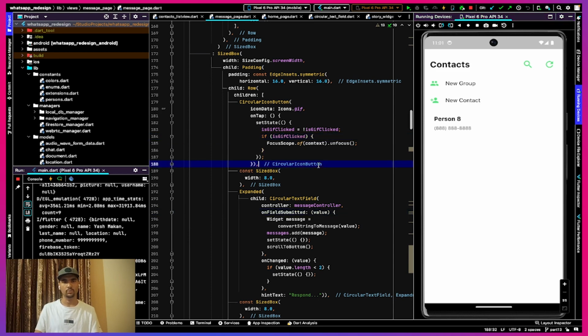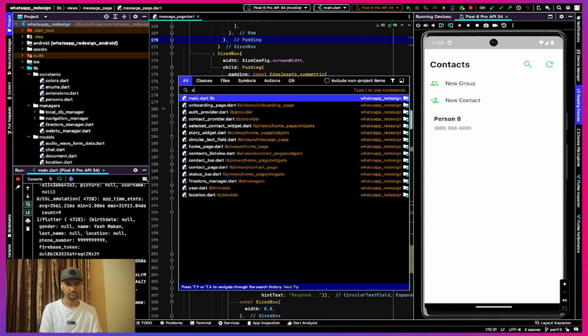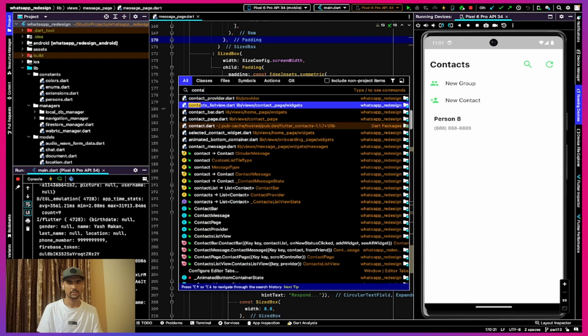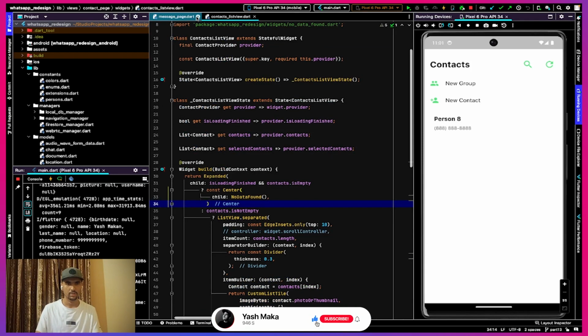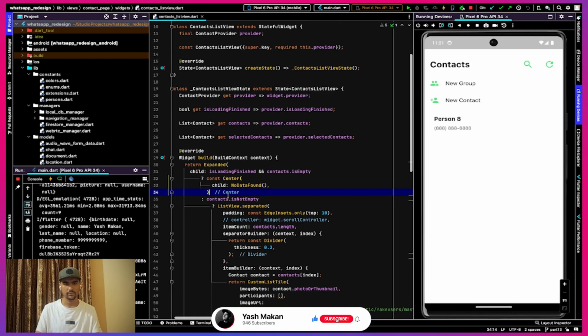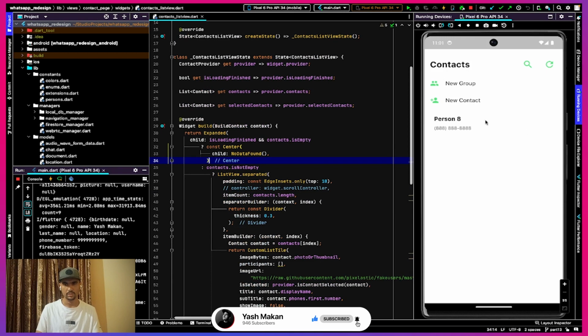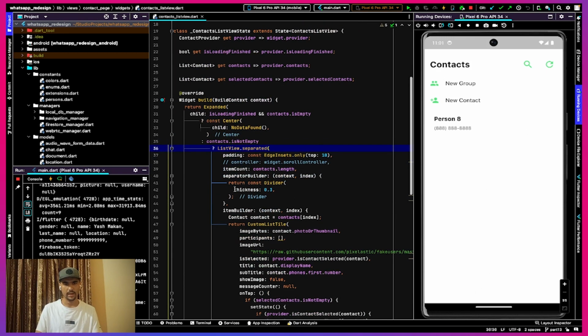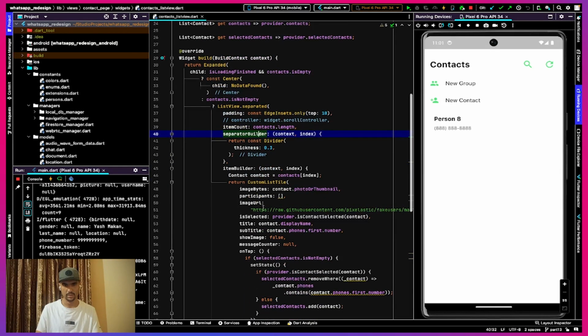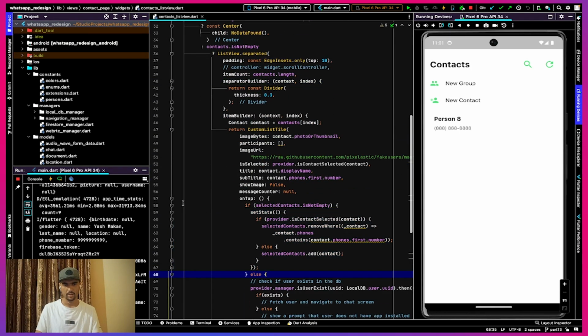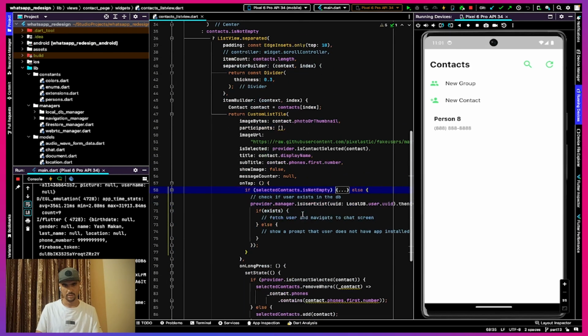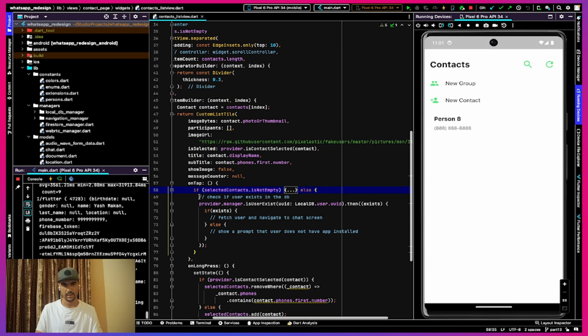So what I'll do is I'll head over to our contacts list view. Contacts list view provider. And here we have our list view. This list is there, list view. And on tapping, so here there must be an on tap right here. So you can see here, this we added, check if user exists in the DB or not.